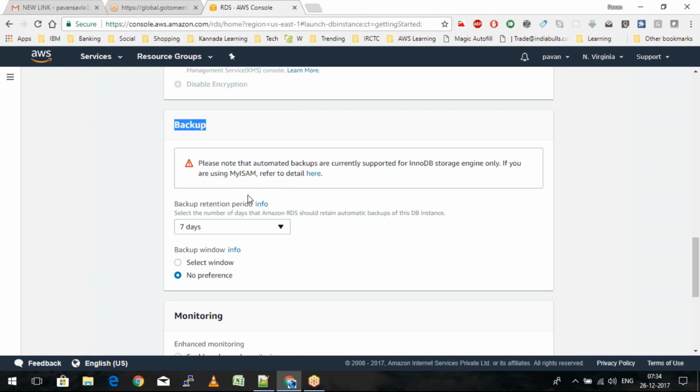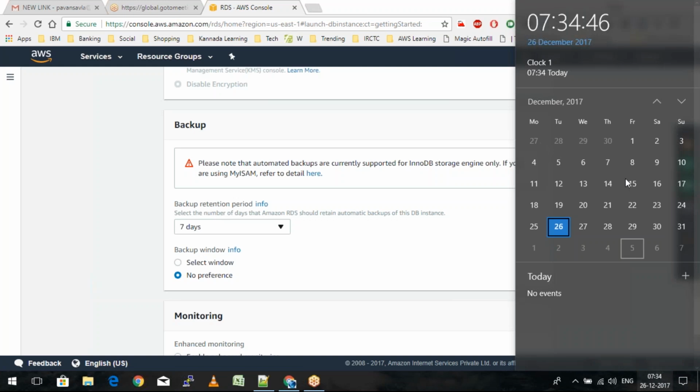So here it says everything is basically an automated backup, which means I do not have to interfere in this. Automatically Amazon is going to take a backup for me every day. So it is asking me for how many days I would like the backups to be stored. By default it is 7 days, which means let's say I launched this database on December 1st and today is December 26th.